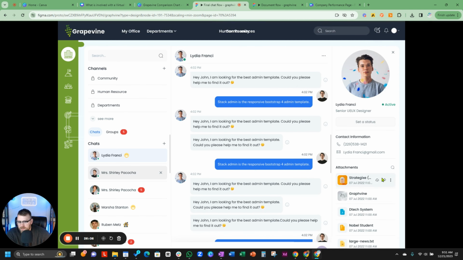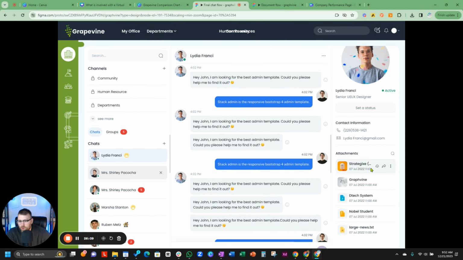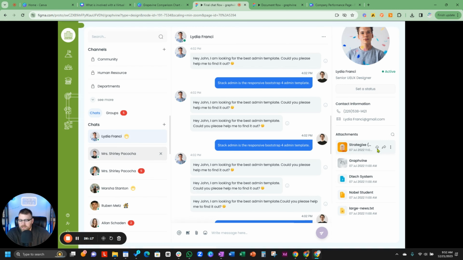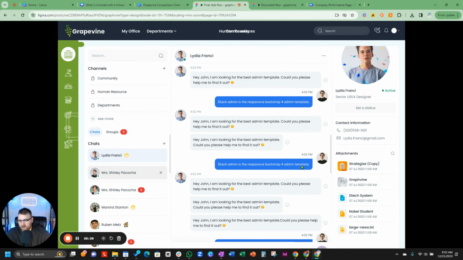Now, the other thing is you'll be able to see your information that you've shared with the person that you're chatting to or the group. And again, you'll be able to click this and save it directly to your documents. Again, it's just a streamlined approach of making everything organized, easily managed, and searchable for later.